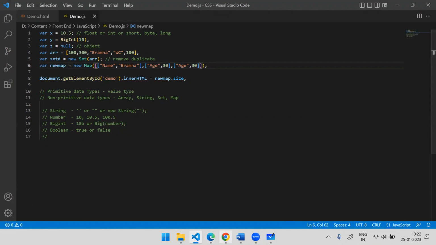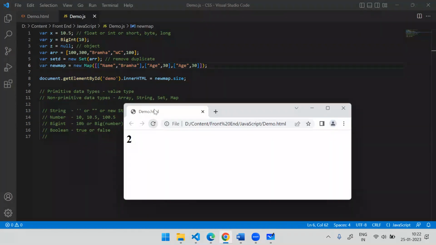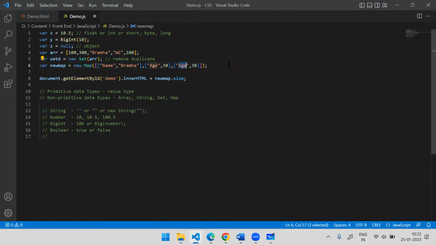Now you can see that I have passed a duplicate value and it will not consider it. It will not add a duplicate key. If I change the key, it will return the number of items based on the key.